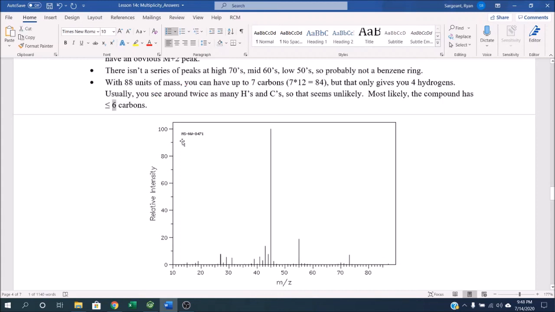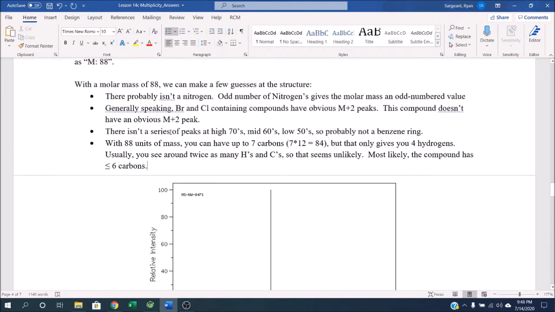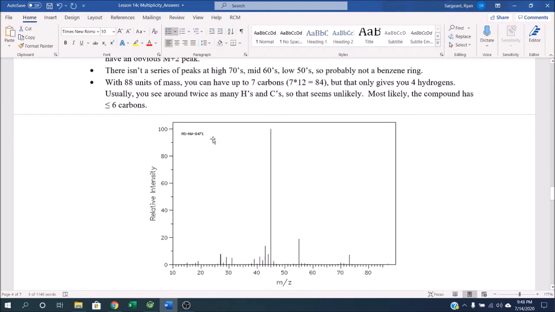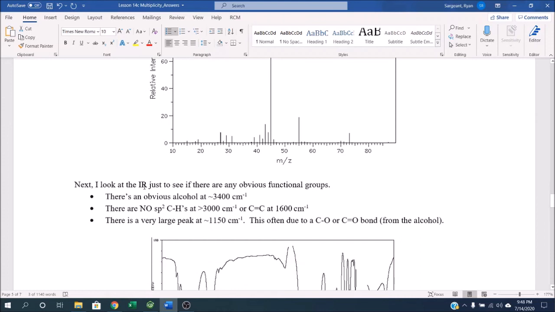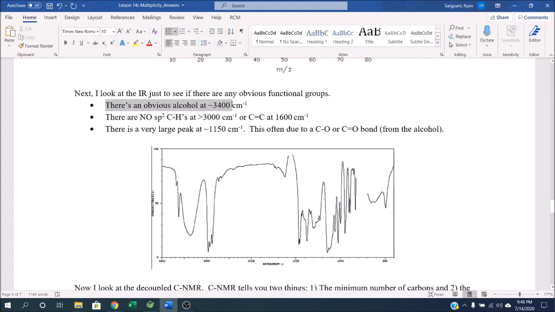And let's just say 6. I'm going to see if there are other non-carbon atoms. I've kind of ruled out nitrogen. There doesn't seem to be any good evidence of halogens. So the only remaining atom that I might have here that's not a hydrocarbon might be oxygen, and I can check for that in the IR. So here in the IR, I'm looking to see if there's anything that jumps out at me, and it does. This peak at 3400 is screaming alcohol, and that's actually one of the most obvious peaks that you see in an IR spectrum. I don't see any peaks just above 3000, so that would suggest, and there's nothing going on at 1600.